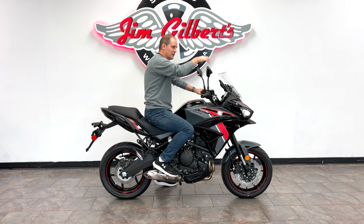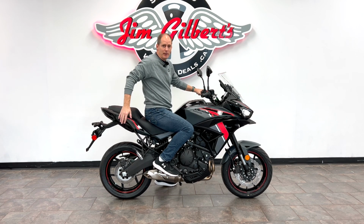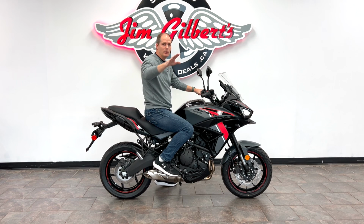We're going to show you the dash. Actually, let's show you the front end first. We're going to show you the windscreen here. We'll move around to the back end where the bags attach. I don't have them on this bike, but we do have a Versys 1000, which has identical bags. We'll show you them, and then we'll move around to the controls.